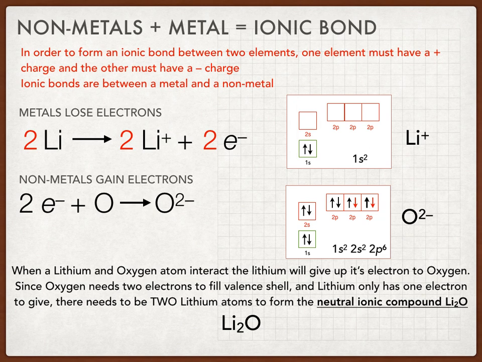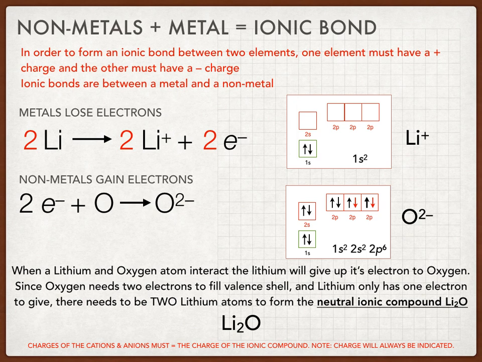Okay, so because there are 2 lithium cations for every 1 oxygen anion, right? And that's because each lithium has a +1 charge, and each oxygen has a 2- charge. So you're going to need 2 lithiums to balance out that -2 charge on the oxygen, okay? Charges of the cations and anions must equal the charge of the ionic compound, okay? They have to equal the charge.